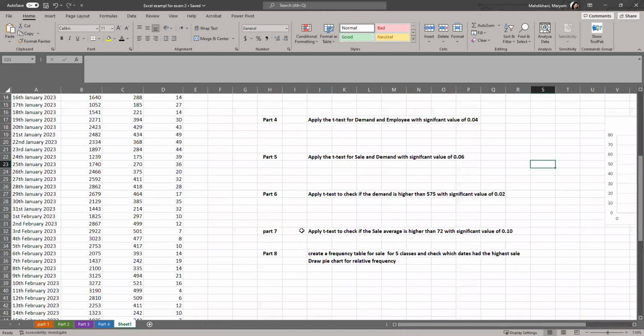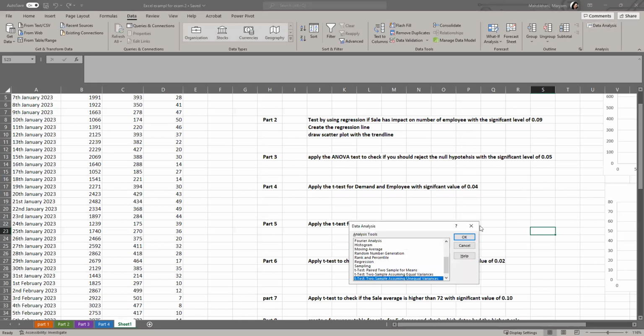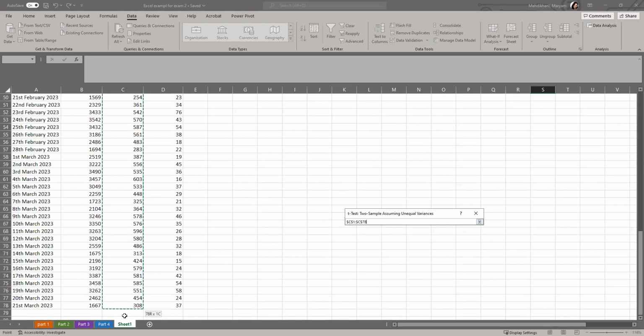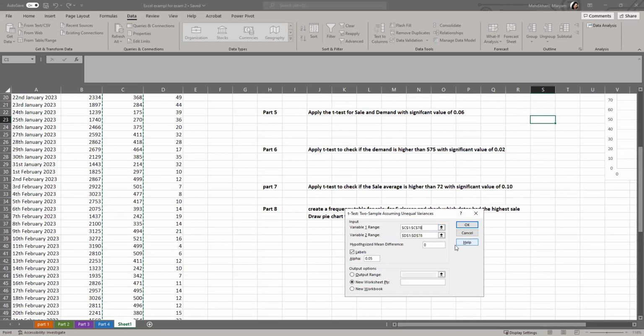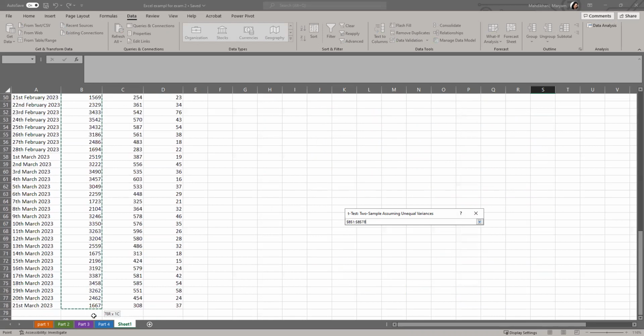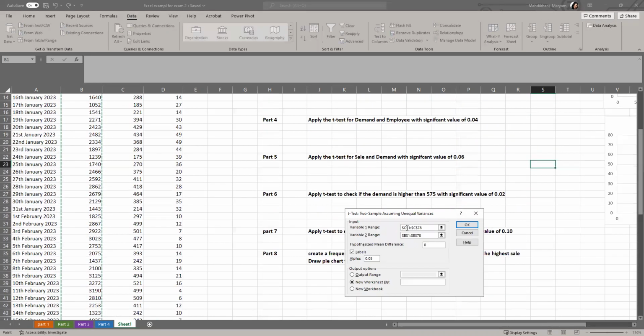Now let's see what part 5. This time again another t-test for sale and the demand. Before was demand and employee. Now sale and demand. Again, data analysis, t-test unequal variance, sale, and then demand. Significant value is 0.06.